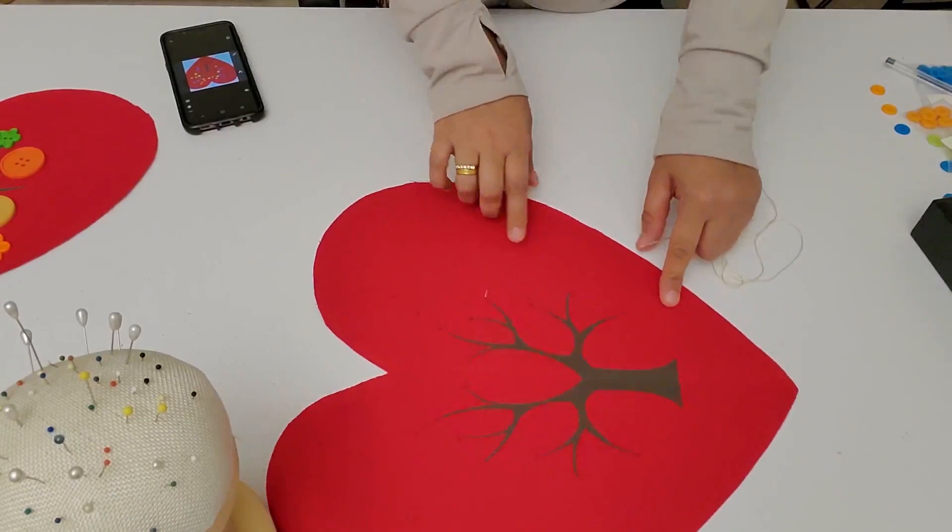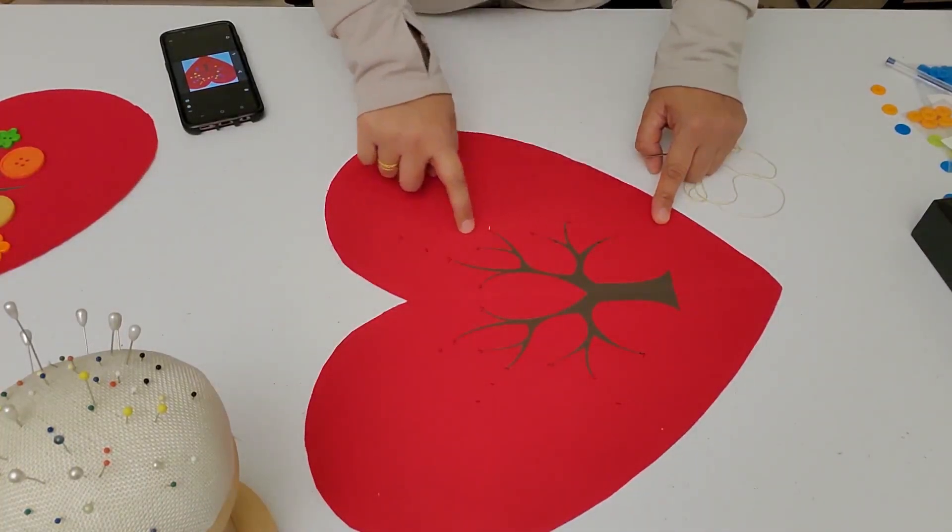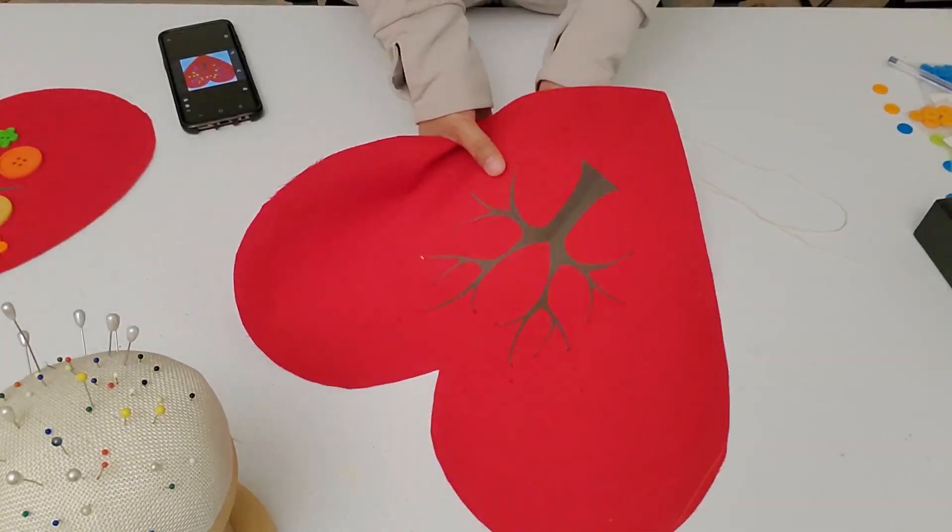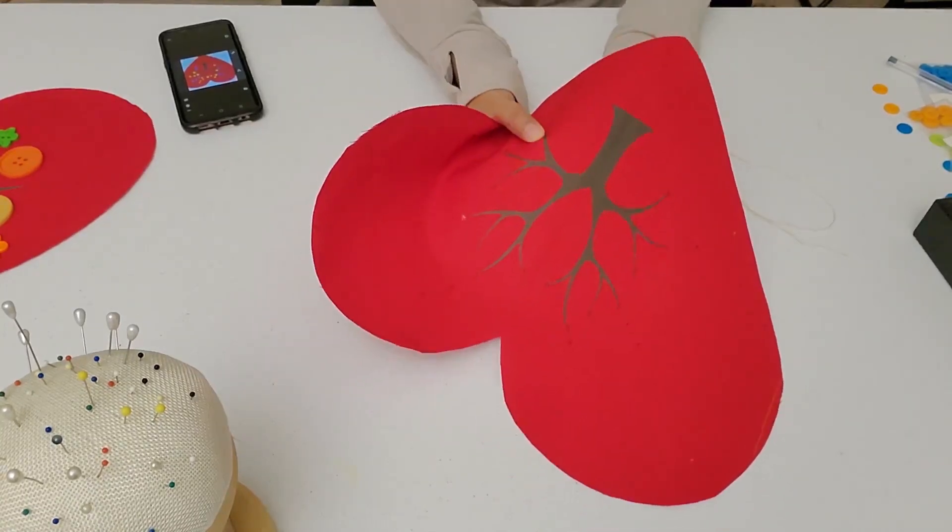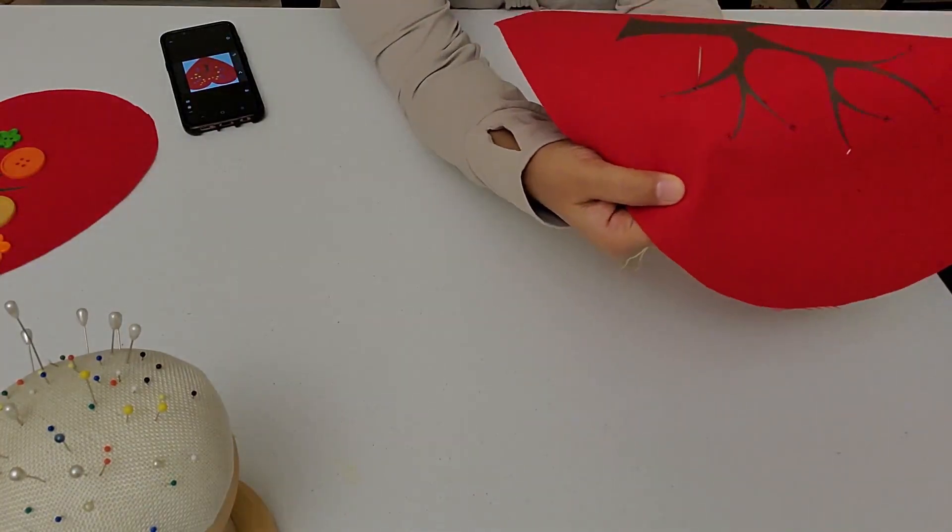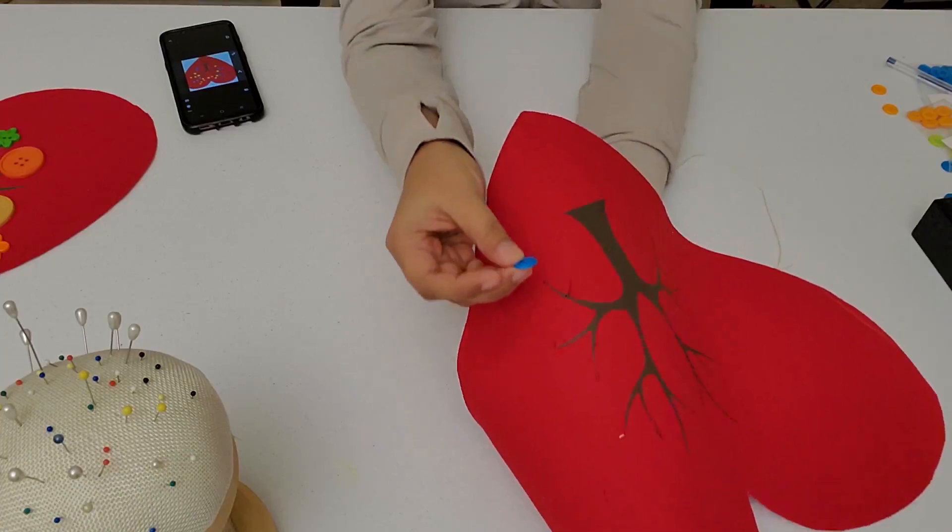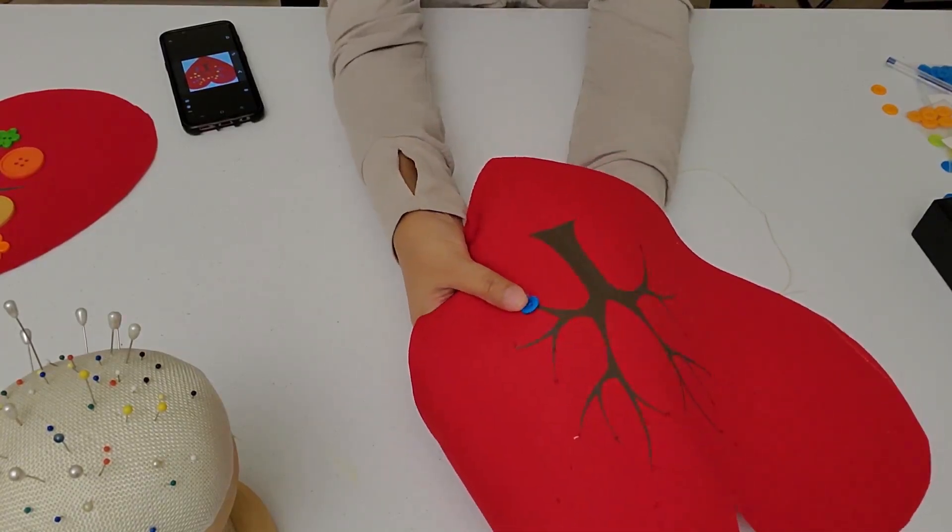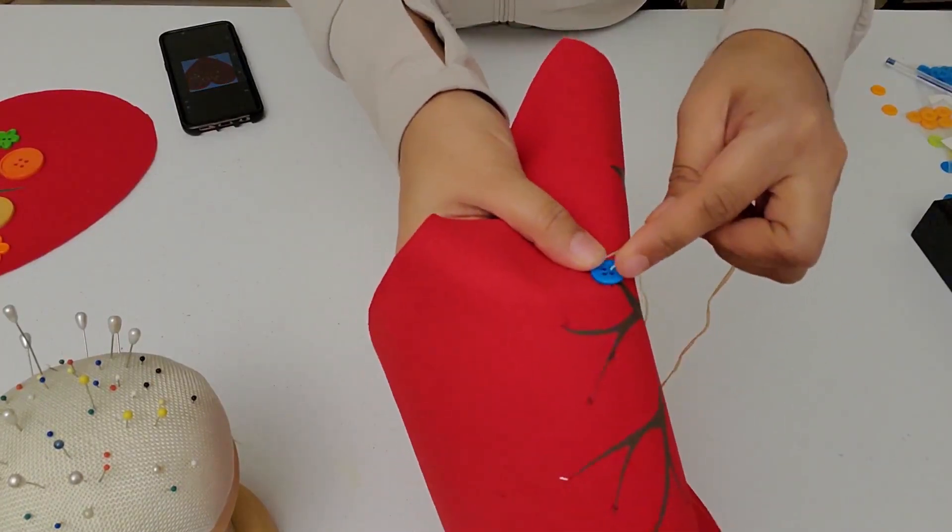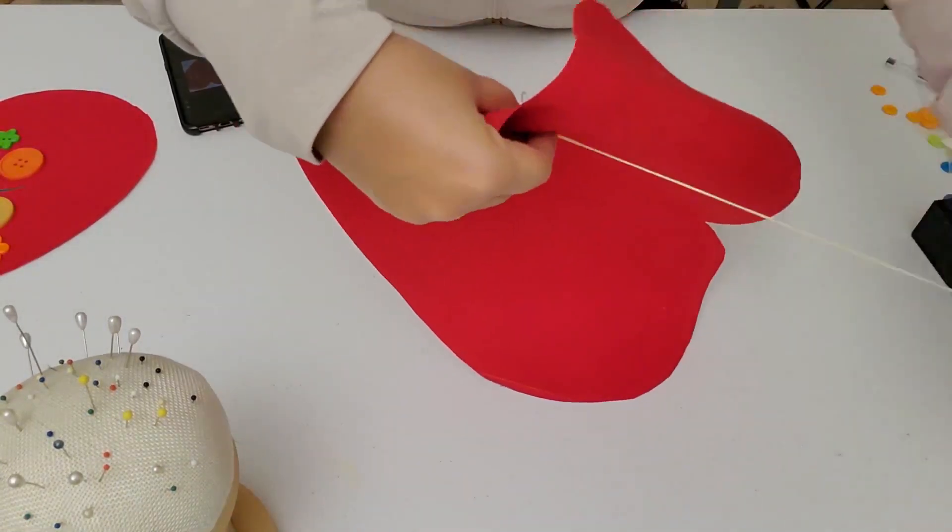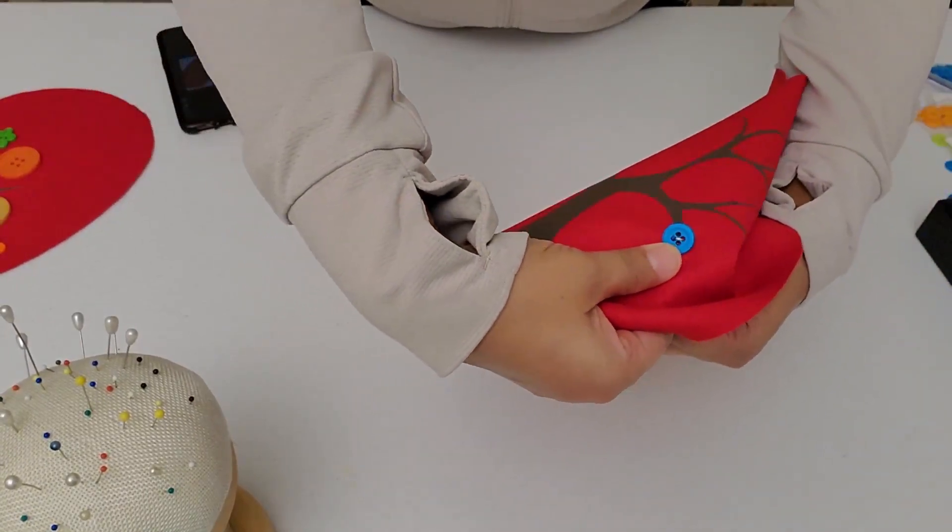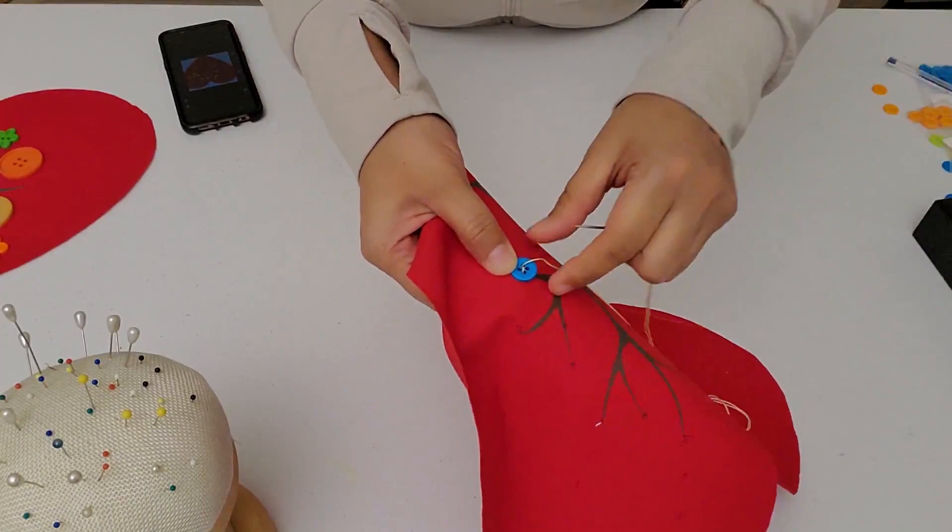When we start to attach the button, we are going to start from one side and go like this. So first one is number one, that is blue. So I am going to go and start with this one first. I am going to show you how to attach the button. Put your needle like this. It is coming out. Go ahead, take your button and put it through one of the circles.